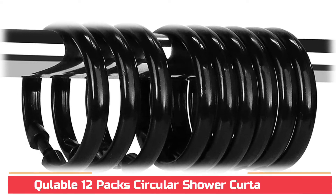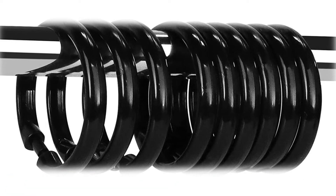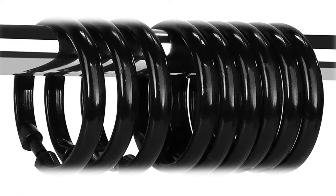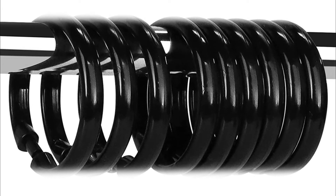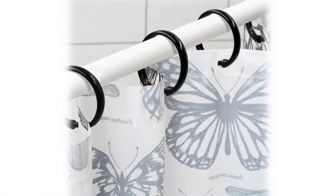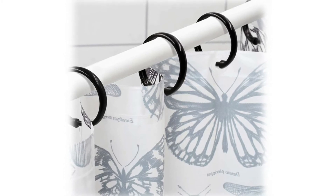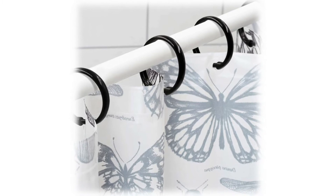Coolable 12-Pack Circular Shower Curtain Rings with easy snap closure make them convenient to install and remove on the shower curtain rod. Simple and effective. O-ring design makes them glide smoothly; flexible so not easily broken. Pack of 12 — enough for use and replacement, and a decent economy. Quality durable plastic makes them lightweight, elegant, and rust-free. Suitable for most shower curtain sizes.